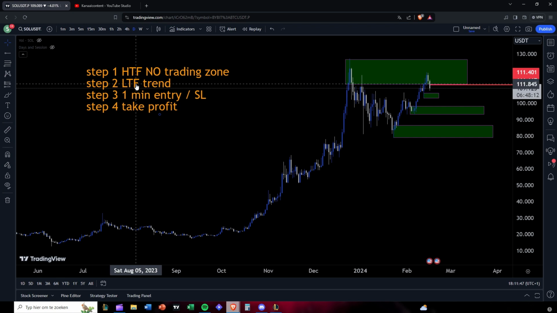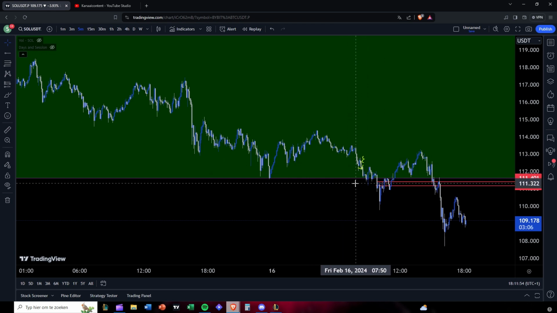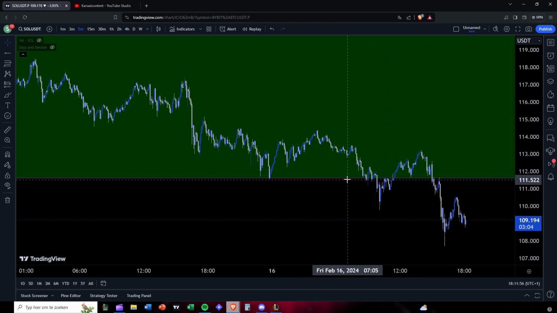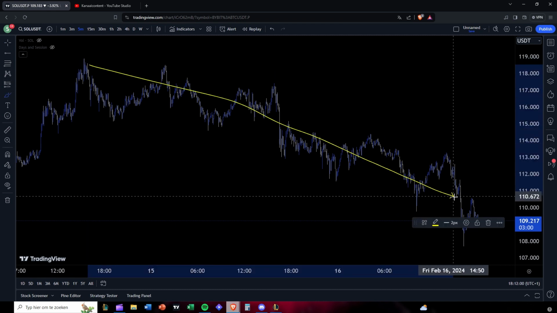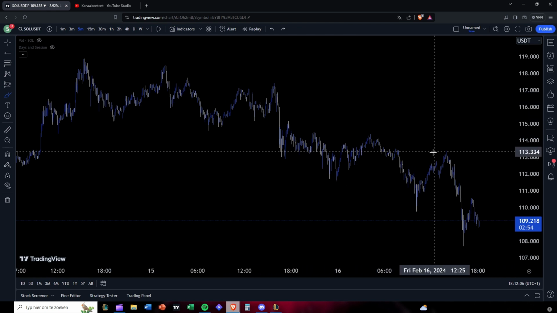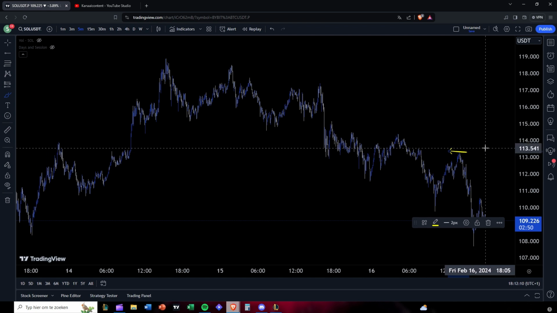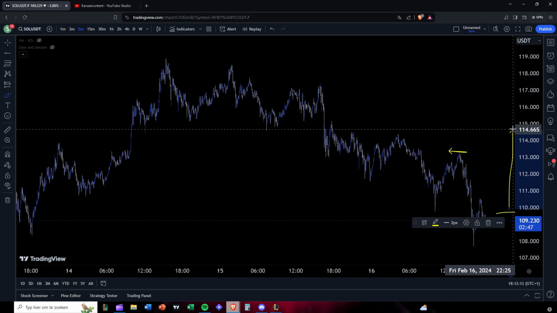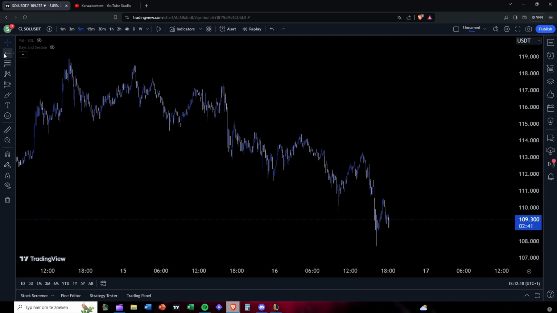And then step 2, the lower time frame. At the lower time frame, you can decide which way you want to go. So at the lower time frame, you decide what trend you're trading in. So yeah, it's really easy to see now, but now it's a downtrend. So we keep on shorting until you tap out one of the most important highs. So this is the high. If you tap this one out, you would expect a reversal, and you take a higher low, you would expect something like that. So you decide to create a range.